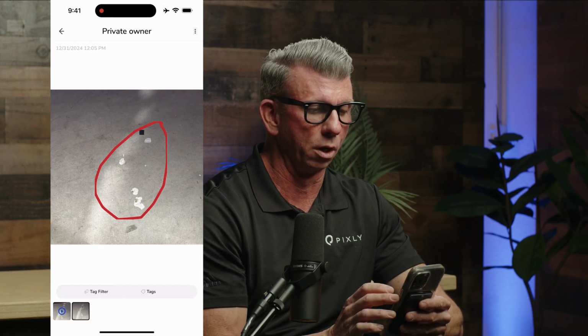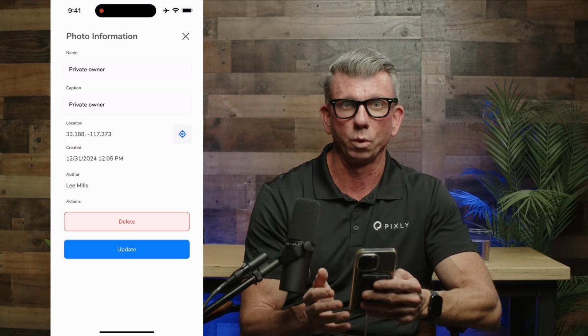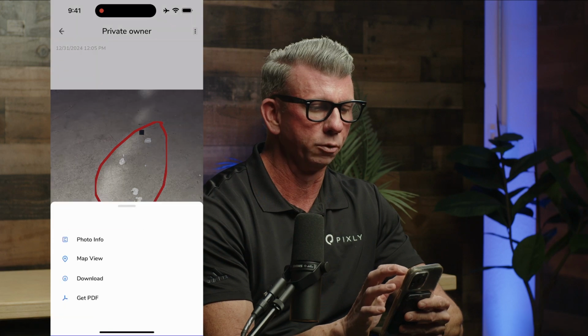A few more things on the power of photos. If I go back to that same photo and I click on the top right, I can see who took it, when and where, latitude and longitude, time, date, location stamped. If I close that out and go back, I can see it on a map. I'm in this building right here.